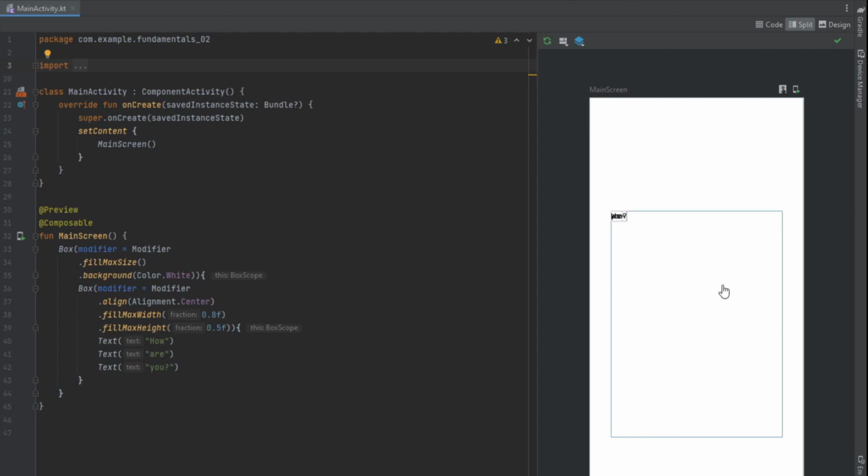I wanna reduce this height here. Now that we have already built the preview with those parameters added, we can actually change those values, and we can see the changes happening at the same time. So let's just reduce a little the height so it can be a little closer, the words.